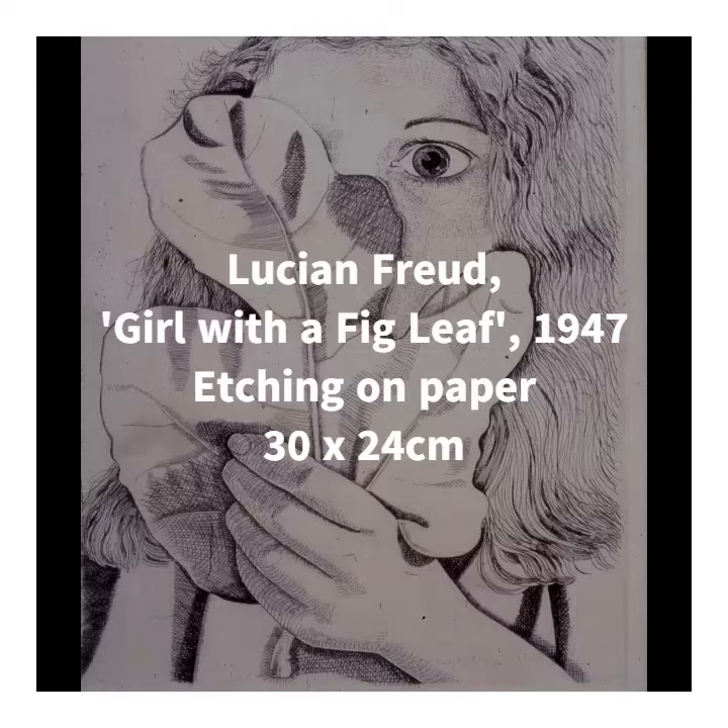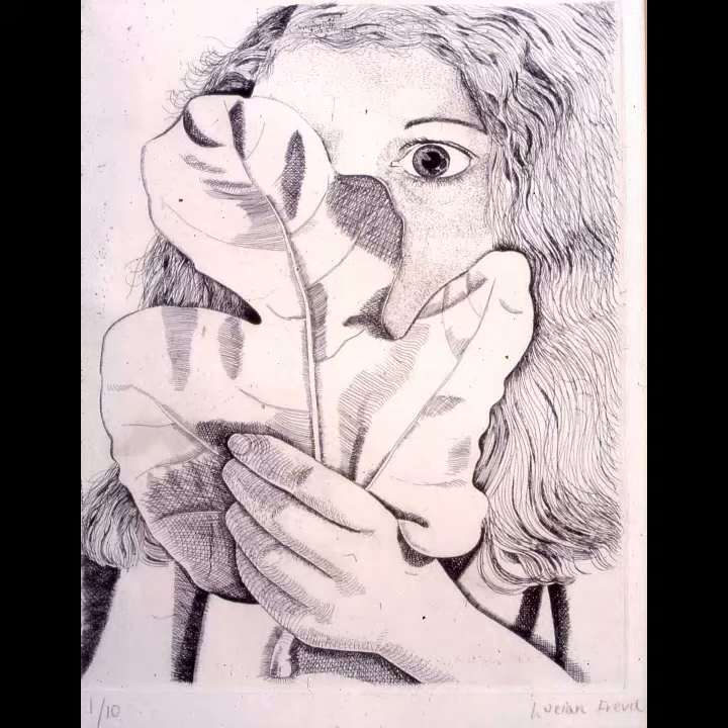First, I want to talk about this piece by Lucian Freud, who was born in Berlin and was one of three sons of a German Jewish mother and an Austrian Jewish father. They moved to London in 1933 when Freud was 10 years old to escape the rise of Nazism. He's now possibly the most celebrated portrait painter of 20th century Britain, even though his unflinching realism has sometimes proved controversial. He was also an important member of what became known as the School of London in the 1970s, which was made up of a group of artists who committed themselves to figurative art and finding new ways of depicting the figure in paint — at a time when minimalism and conceptualism were the dominant art forms in Britain.